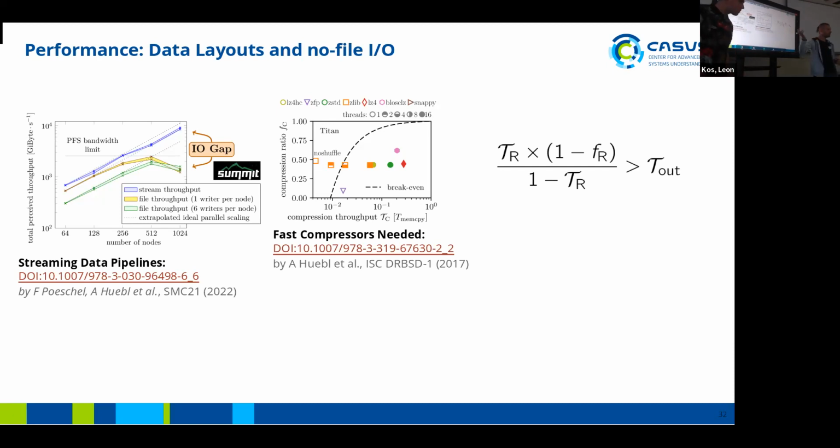But for ADIOS, for example, you can choose at runtime what compressor you would like to use, what transformations you would like to use. Blosc has also developed a lot in the last, I think, 3-4 years, and they added a lot of new compressors, new transformation layers. You can choose. What is good for your data, you need to test on a sample data set, or you need to really observe by yourself, because there is no generic way.